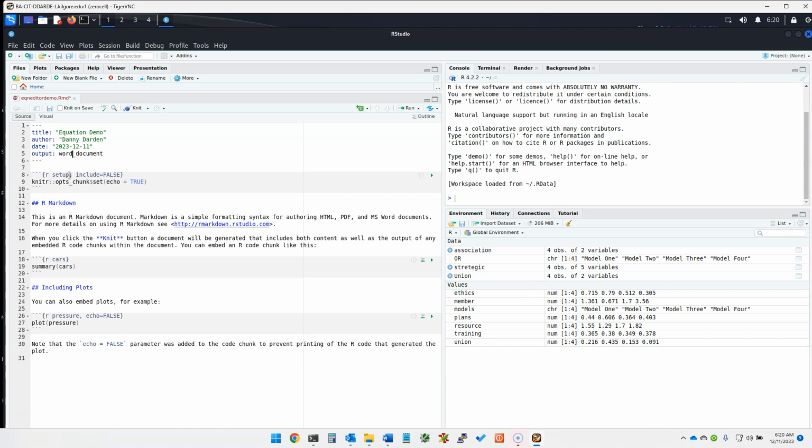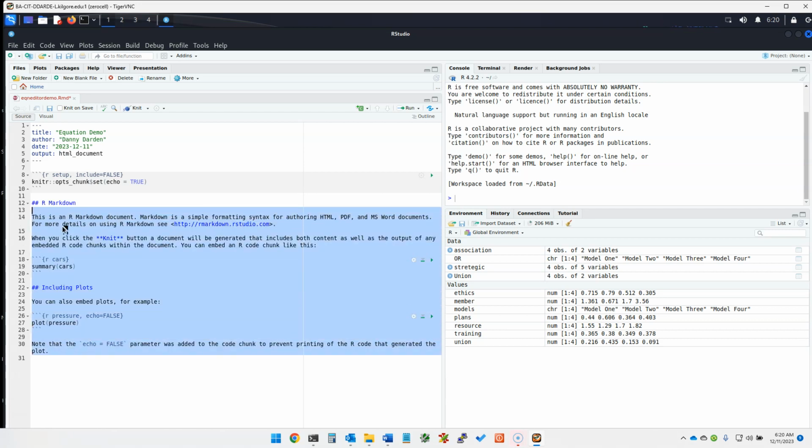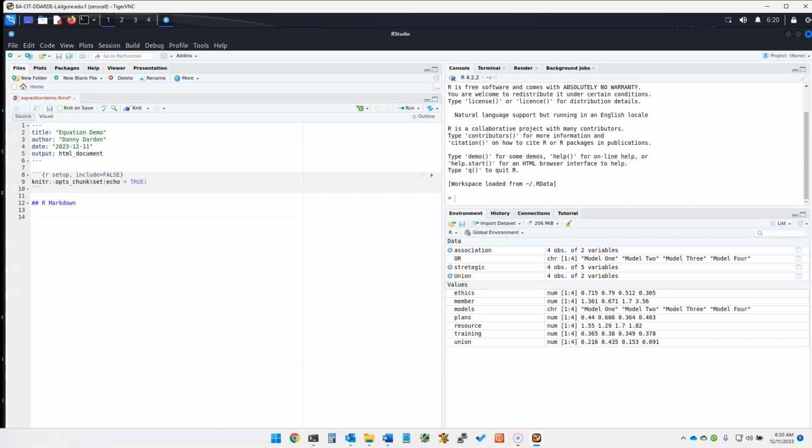Okay, that's it. That's all. But I don't do that. I'm gonna use this real quick. Okay, so first thing I want to do is I'm gonna delete this stuff. So I don't want it anymore. I want a blank slate, and I'm gonna go ahead and use equation editor.